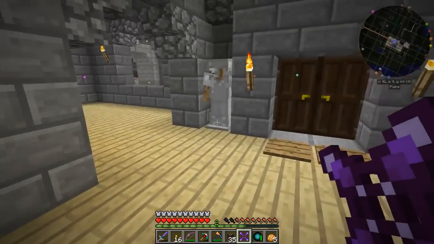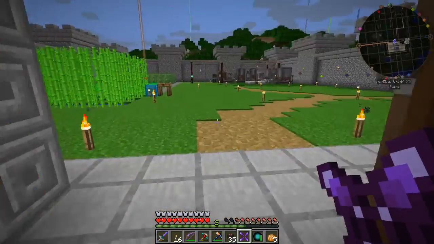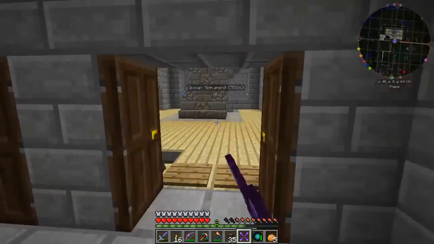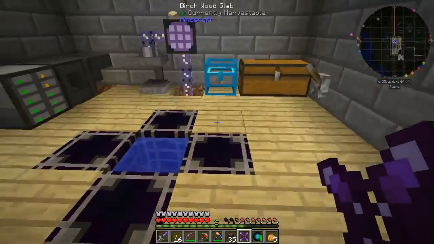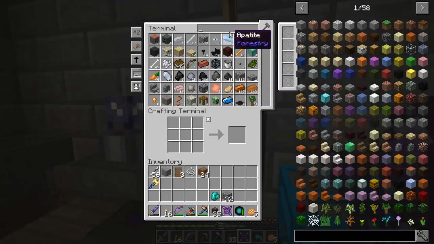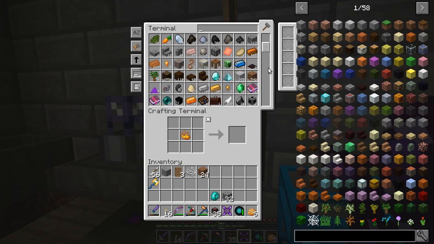Now, anyway, like I was saying, the reason that I want to do all this is because I want to make a trip to the end, right? I have no idea where my end portal is. So let's go ahead and make ourselves an Eye of Ender. I want to make an Eye of Ender to at least get the direction of the stronghold.